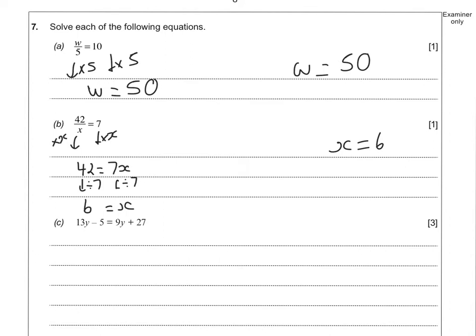The most common mistake people do here is they do 42 times 7. That is wrong, because we are dividing by x. If we had x divided by 42 gives me 7, this would then be the correct calculation. So just be careful when x is the denominator of the fraction, we do need to take that extra step in order to solve it.